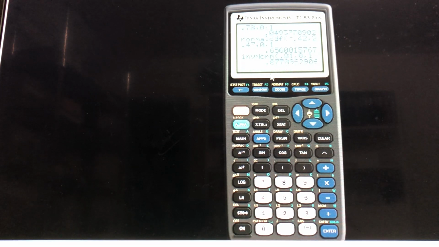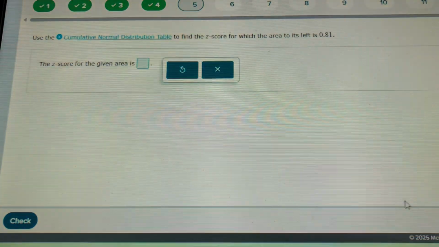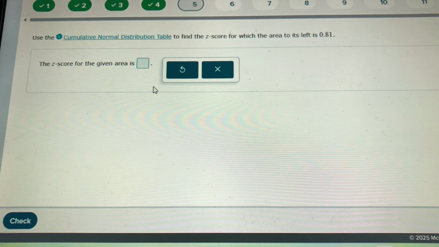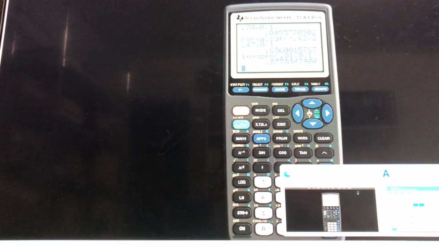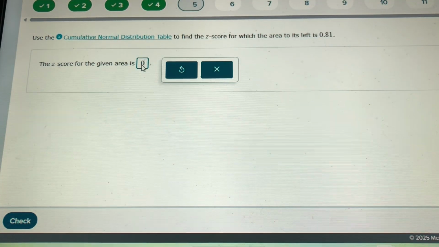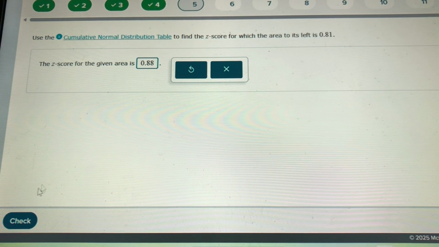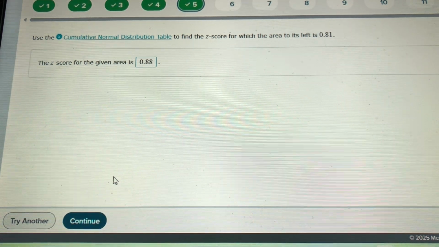So the area was given to me, and I'm getting a z-score of 0.8779. Maybe they want 2 decimals. Sometimes they do 2 decimals, here it doesn't say. Let me try that. 0.88. Usually what happens is that areas are 4 decimals and z-scores are 2, but let's see. Yeah, okay, that's fine. 0.88. So that's the best case, when the area is going to the left, but probably the next problem is going to go to the right.